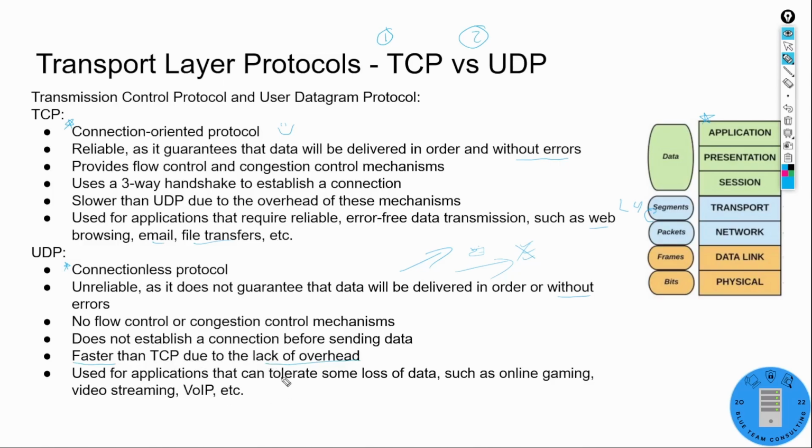And think of UDP as being used for things such as streaming or online gaming. If we're having a video conference over Zoom or Google Meet, it's going to be using UDP because it needs to stream a ton of data at once, and it can't be bothered with making sure our constant streaming of data is always getting there. It just hopes that it gets there, and most of the time it does. Voice over IP is another example, and think of it as something that can tolerate some data loss. So if you've ever had lag in your games, or when you're streaming, that can be transmitted over UDP.